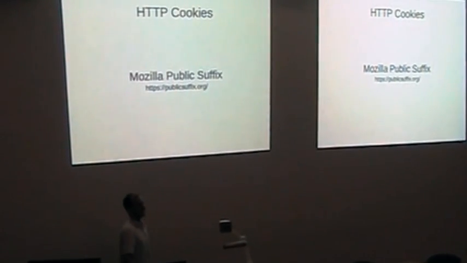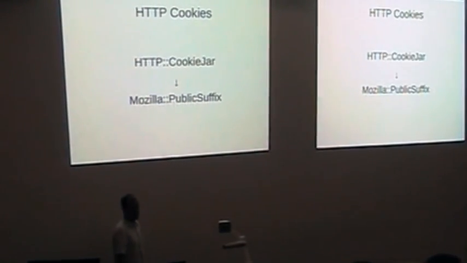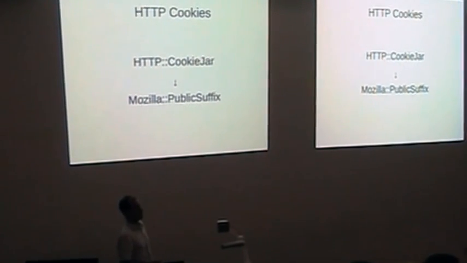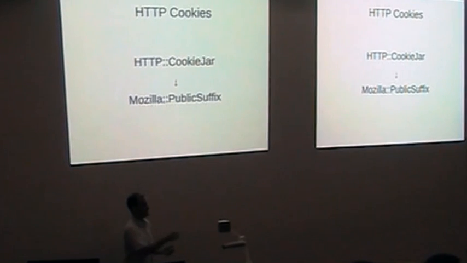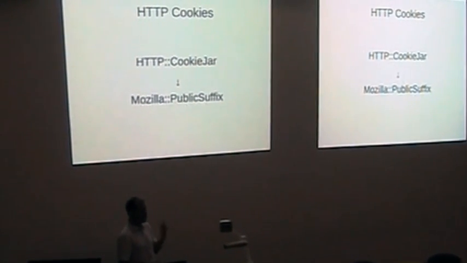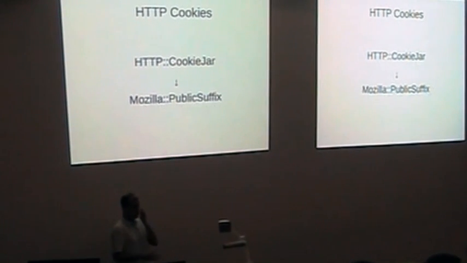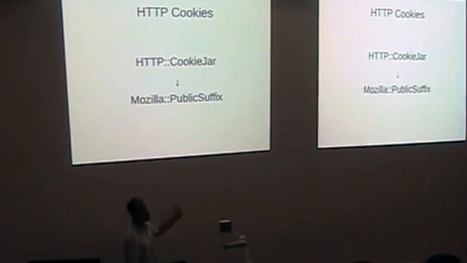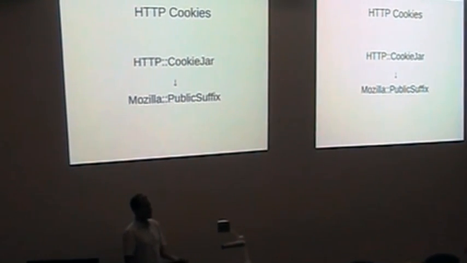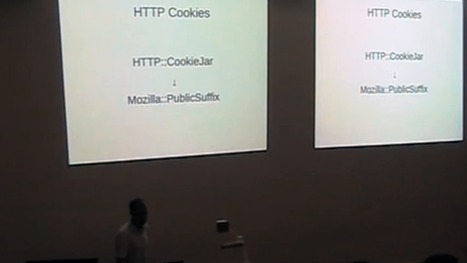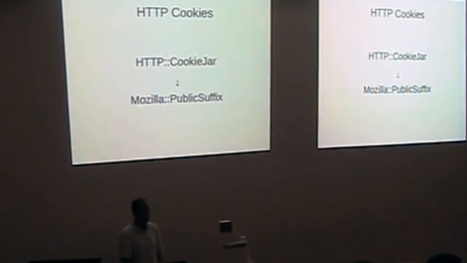And the unfortunate thing is that most of the client libraries I've discussed for using cookies don't support public suffix by default. LWP's cookie support is really kind of ropey, because it just walks from the top level domain down, so you can set cookies for .co.uk with LWP and send them back. So if you are writing client code with an LWP user agent, make sure you either trust the servers you're talking to, or better still, install HTTP::CookieJar. HTTP::CookieJar supports both LWP and HTTP::Tiny, and it gives you more secure cookies by building on top of Mozilla's public suffix system.